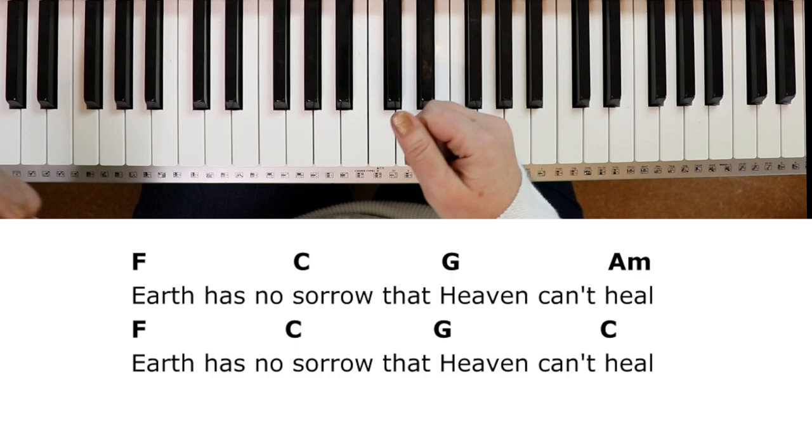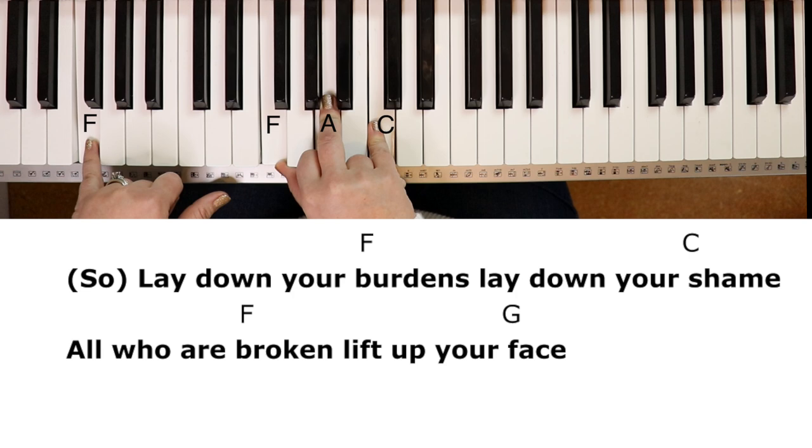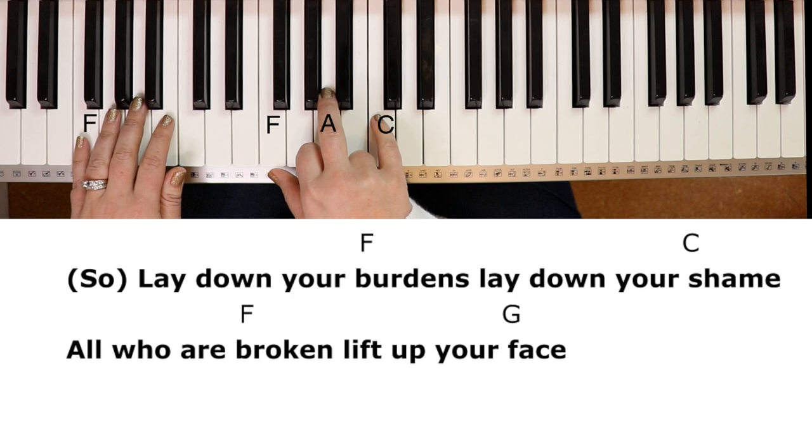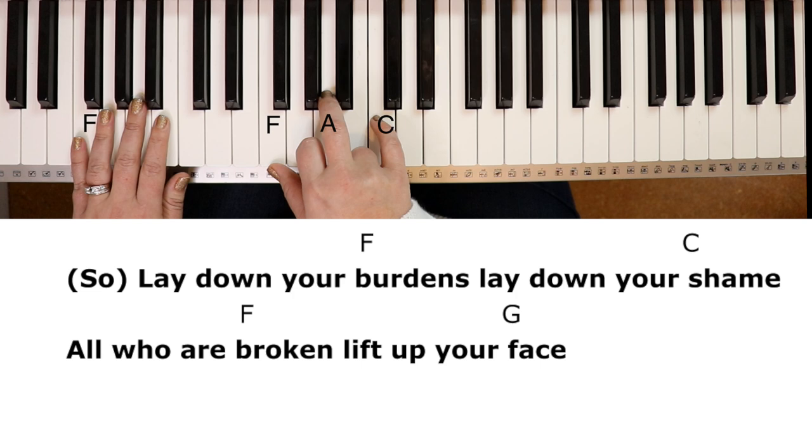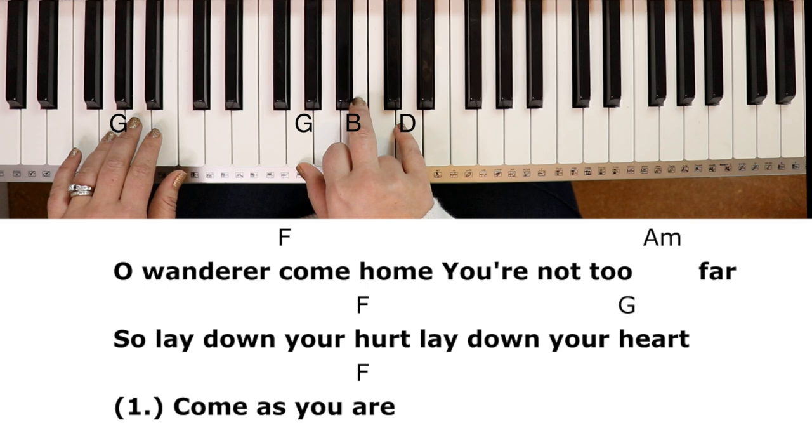We're not going to play a waltz. Here we go. We're going to start with the F chord. So lay down your burdens. Lay down your shame. See how that's just kind of this relaxed rhythm? All who are broken, lift up your face. F coming up. A wanderer come home.